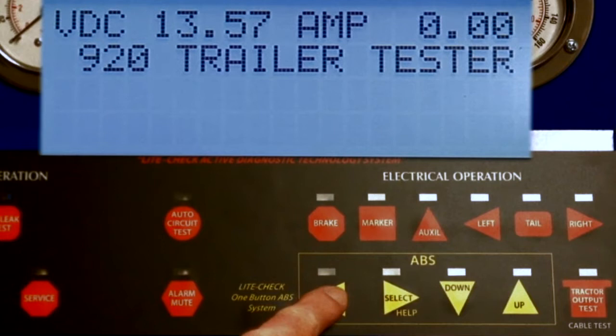The display will show voltage available for operation. If the voltage is less than 10.5, a low power message will appear and needs to be corrected. Any trailer operation may be performed. This video will focus on ABS diagnosis.